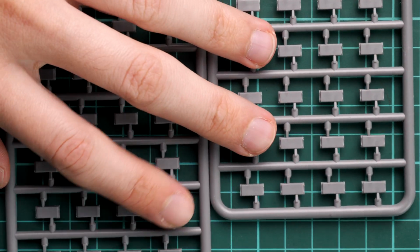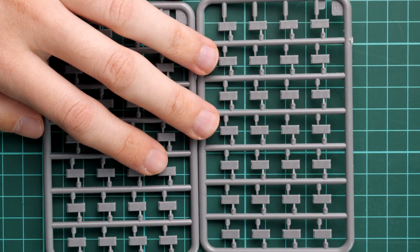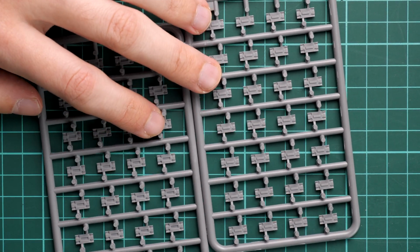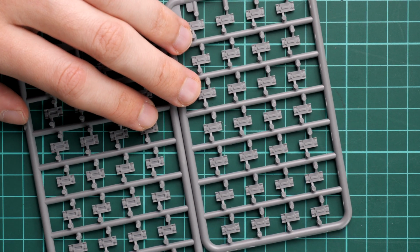Well, they are not, because there are two types of the sprues. So if I bring it here in the frame like this, you won't tell the difference because they are identical, right? But if I flip it over just like that, here you can see that we have a special guidance tab inside, which will help you with aligning these two halves together. And of course, do not forget about separate teeth, which were supplied in a bag, which we saw a few minutes before.